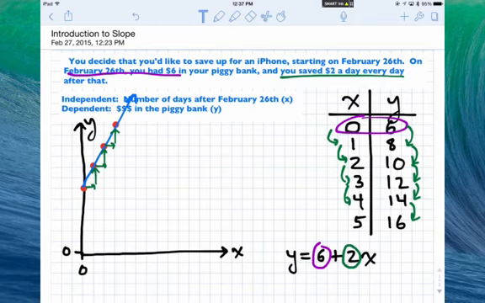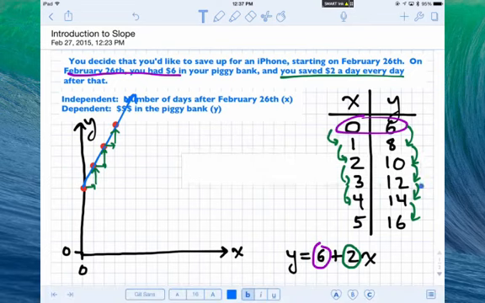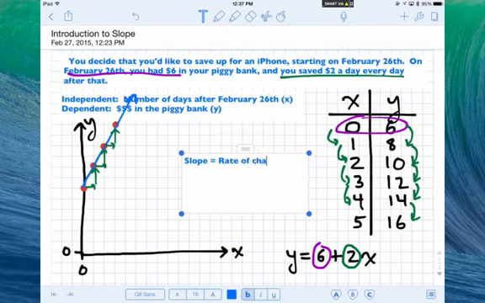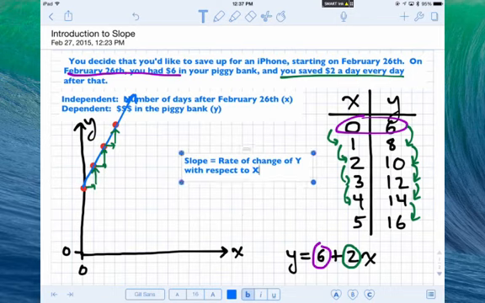We're going to be doing a lot of modeling of real world situations using lines. And I claim that lines can go up, they can slope upward, they can go down, they can slope downward, they can be really steep, they can be not so steep. And so we really want to focus in on that part of the lines and what that has to do with everything. The first thing I'll say is that we can think of slope as a rate of change of y, or whatever our dependent variable is, with respect to x. That's a really formal and lofty way of talking about slope.